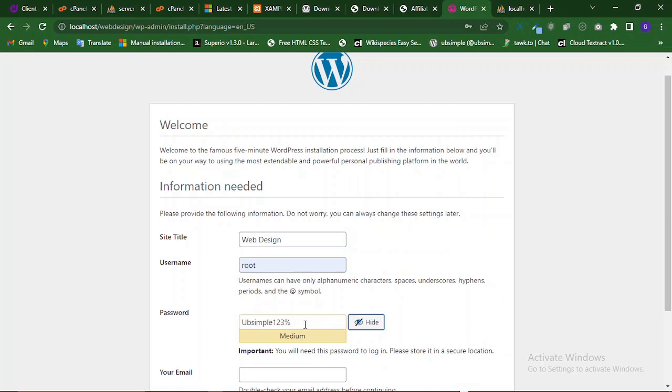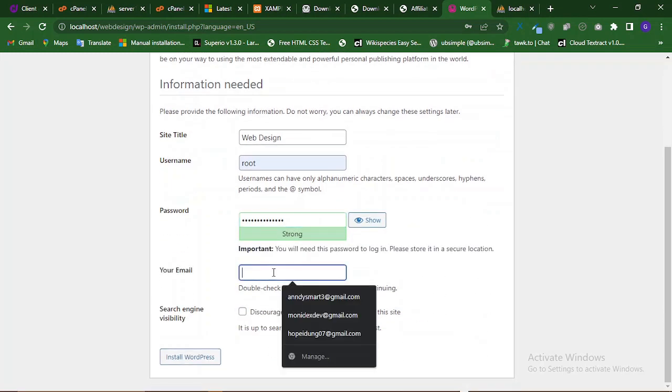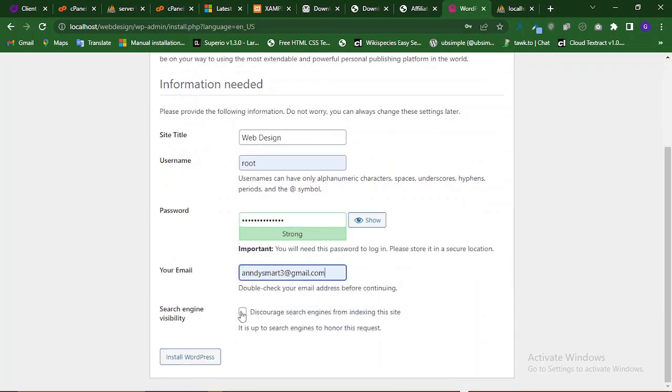Since we are playing with localhost, I'll just set anything. Now your email, I'll choose my email. Since we are playing with localhost, there's no need to enable or discourage this. Just leave everything there, but take note of your password and your username. It's what you'll be using when you install WordPress successfully.